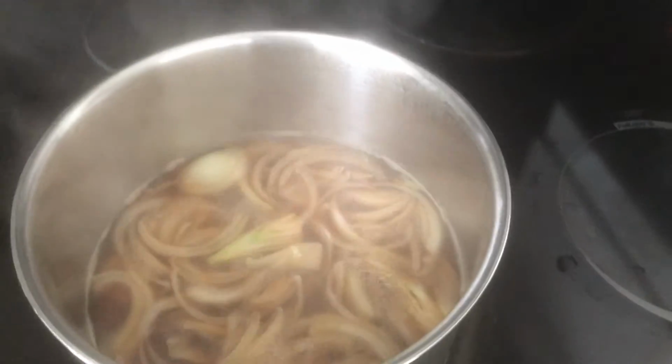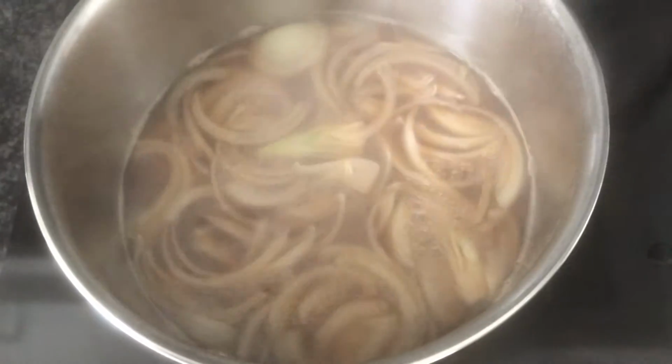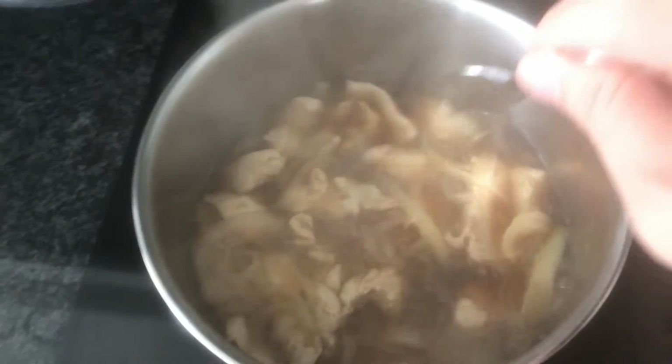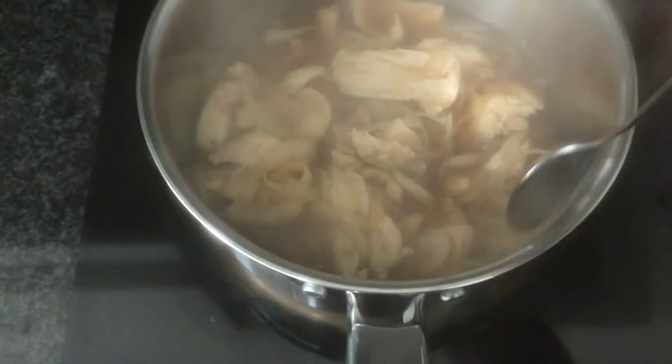Oh, onion's been cooking for like 5 to 6 minutes in total. Now I'm gonna drop the chicken, stir that in. This is just sliced chicken breast, no seasoning, no marinade. The liquid has enough flavor. And then I'm gonna let this cook for a few minutes. Okay, the chicken's been cooking for 4 minutes and it is now fully cooked.